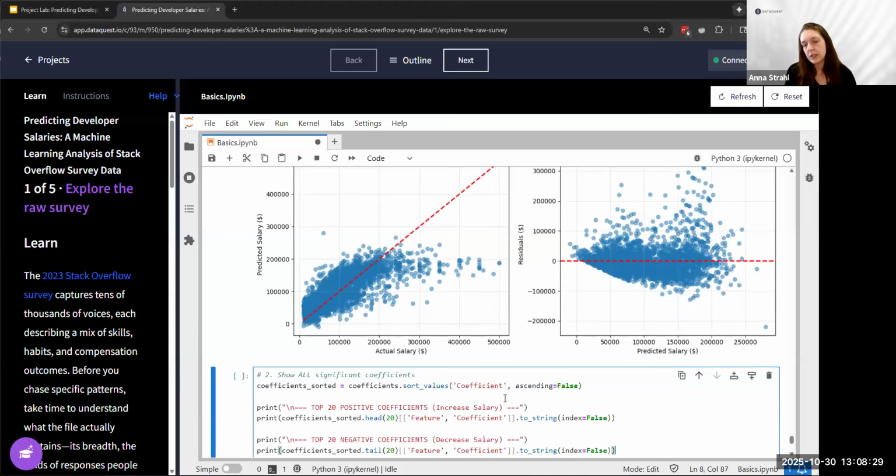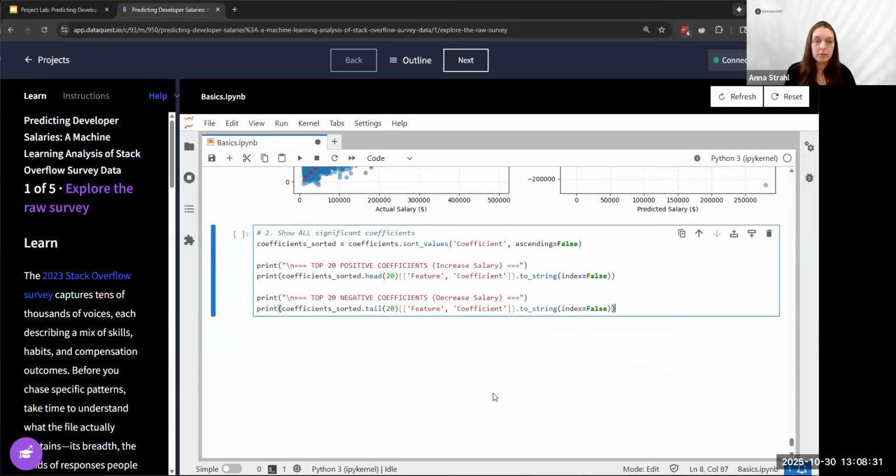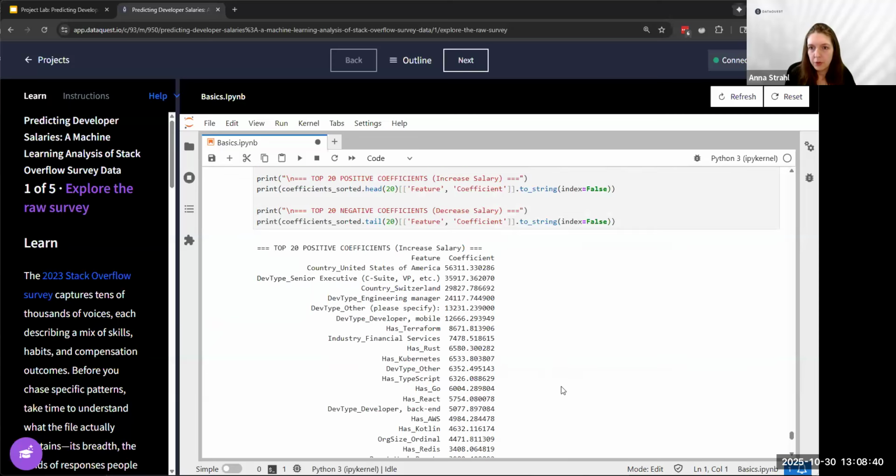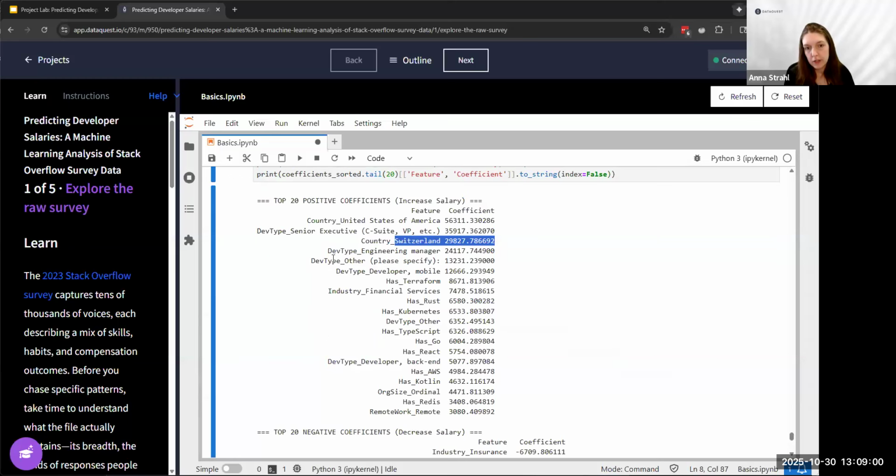Because country isn't a great next step for people looking to improve their salary, let's look at more coefficients and see if we can pull out country and determine if there's anything different. Looking at our positive coefficients, positive coefficients will increase your salary. We talked about the US and being a CEO. Switzerland also has a very high cost of living, so this makes sense. But there are some gems here.